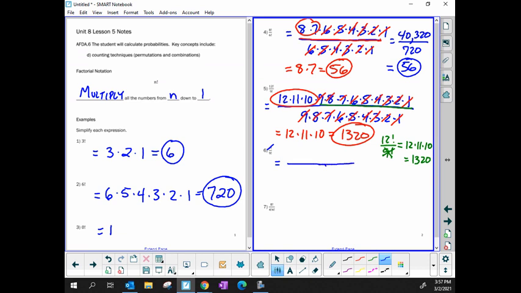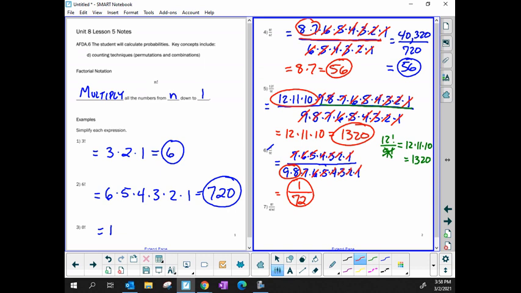So again, if I wanted to write it out the long way, I would say 7 factorial is 7 times 6 times 5 times 4 times 3 times 2 times 1. On the bottom, 9 factorial: 9, 8, 7, 6, 5, 4, 3, 2, and 1. And then I would look to cancel out, right? The 7s cancel, the 6s, the 5s, the 4s, the 3s, the 2s, and the 1s, leaving me with just 9 and 8 on the bottom. 9 times 8 is 72. There's nothing left on top, which really means it's a 1 on top. So my answer is 1 over 72.